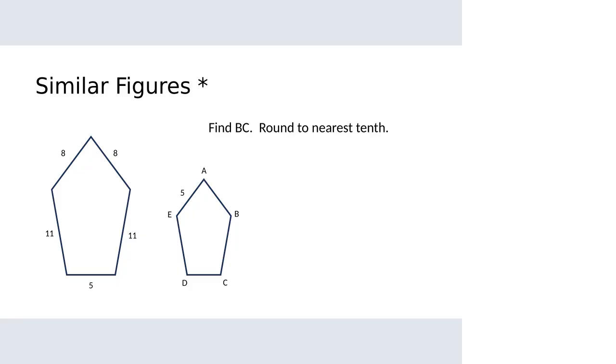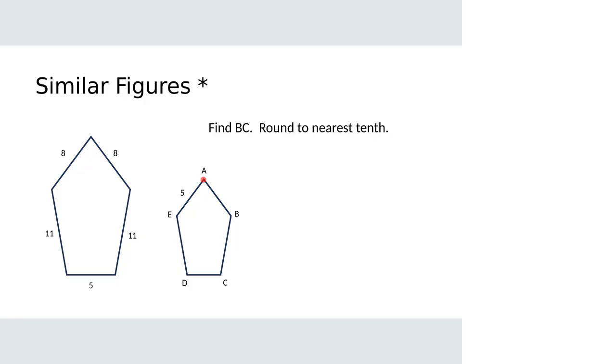All right, let's see how we did on this one. Unanimous again. All right, let's talk through it. If you have any questions as we go through it, make sure you let me know. So in this one, we don't have triangles, but the idea is the same, that we are looking for a relationship between the two figures, and then we're going to use that to find the thing we're looking for.